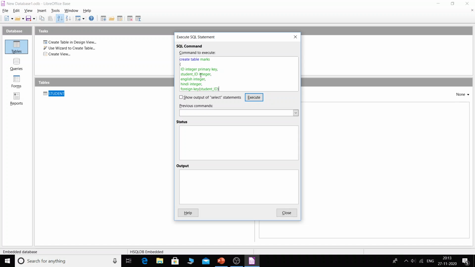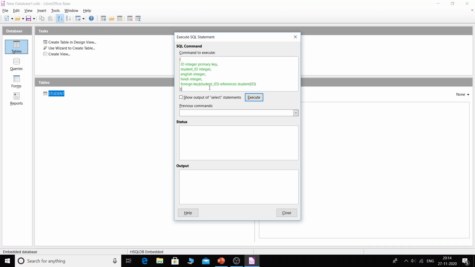That's my foreign key, and it is going to be connected to which ID? It is going to be connected to the student table's ID. Already we have created the student table, right? So I'm going to say references. Okay, references, that's the word. It is going to refer to the student table, and in the student table, it is going to refer to the primary key of that table, that is the ID, right? As I said, this is a bit complex for you to understand, but I'm trying my level best to explain it to you.